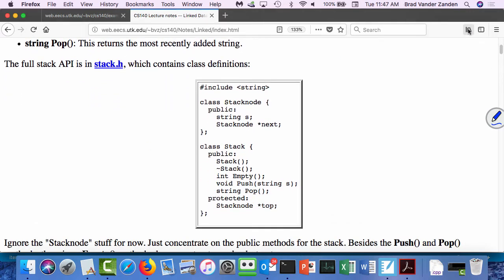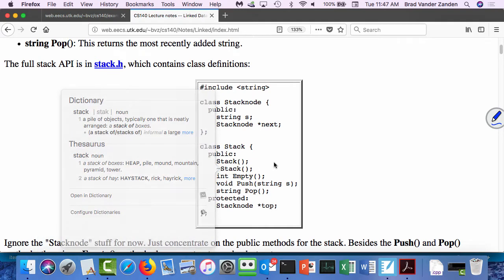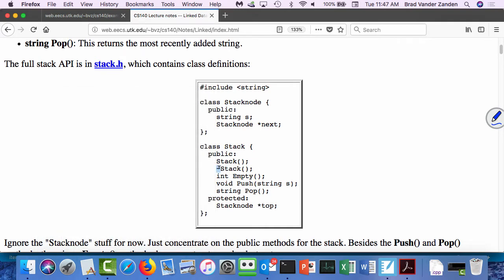A destructor always has this symbol in front of it. And the destructor is always called when the object is being reclaimed. It's called by delete. It's also called when the object is deallocated off of the stack.